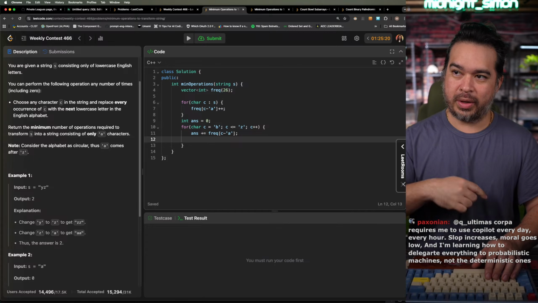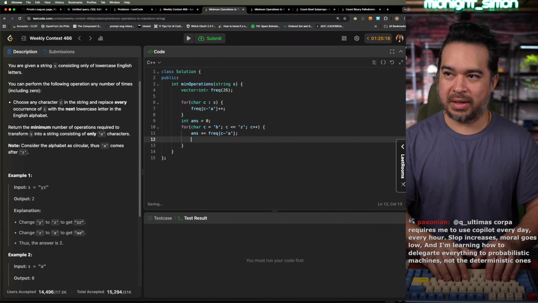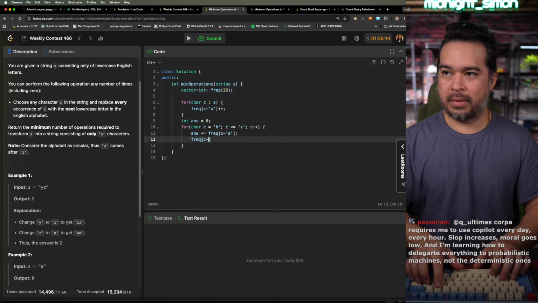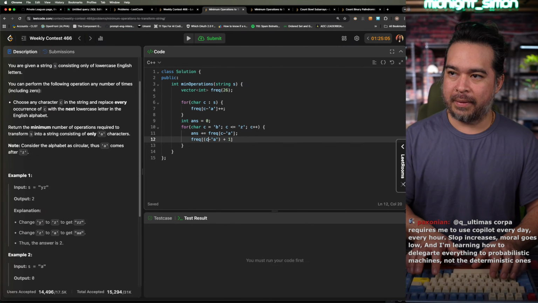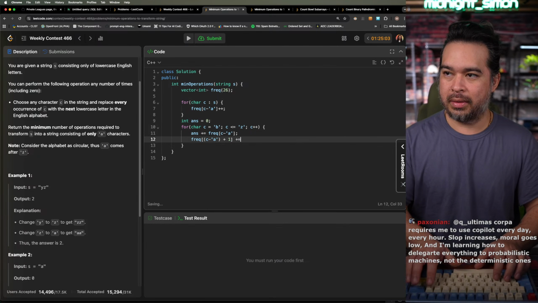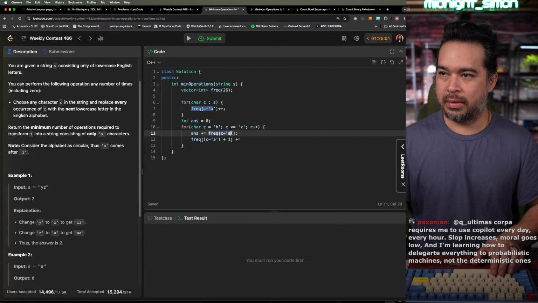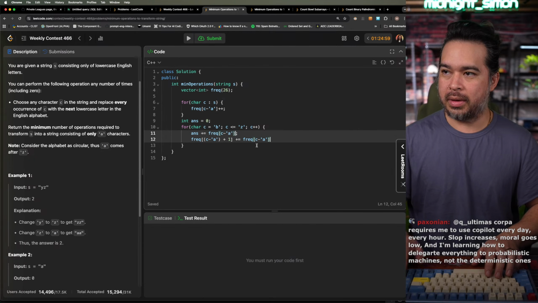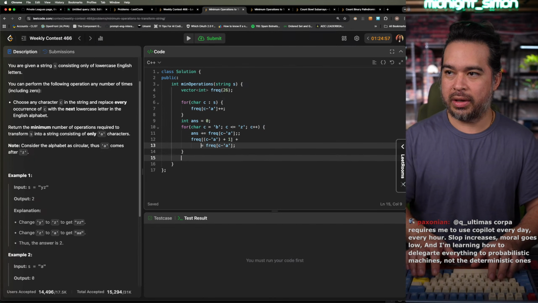And then we have to put the frequency of the next character. C minus A plus 1. All right, I think that should be okay.